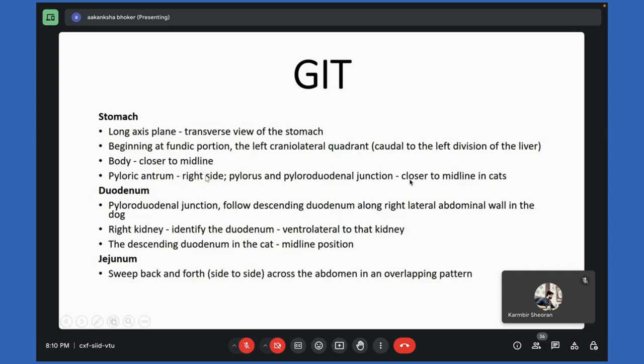In cats, instead of going up to the extreme right, the pylorus will start at the level of the midline. After this, it will continue at the pyloroduodenal junction to the duodenum, and this duodenum in dogs will be located just towards the right side ventrolateral abdominal wall. In cats, because the pylorus ended at the midline, the duodenum will be seen in the midline. Then the jejunum will be spread in the entire abdominal cavity.